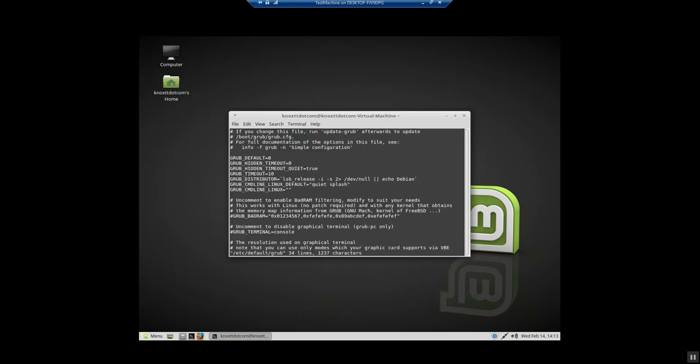So I'm in VI, and we're going to hit J just to go down to the line we're looking for. And the line we're looking for is this one right here that says GRUB_CMDLINE_LINUX_DEFAULT quiet splash. So I hit J to come down to the line I'm looking for. Then I'm using the right arrow key to go across until I'm over the double quotes. From here I hit escape again, and then I hit I to insert. These are VI commands. So I hit the space bar and I'm going to type up the following.